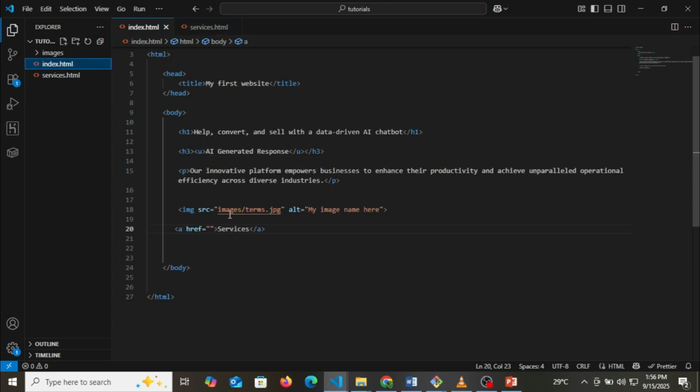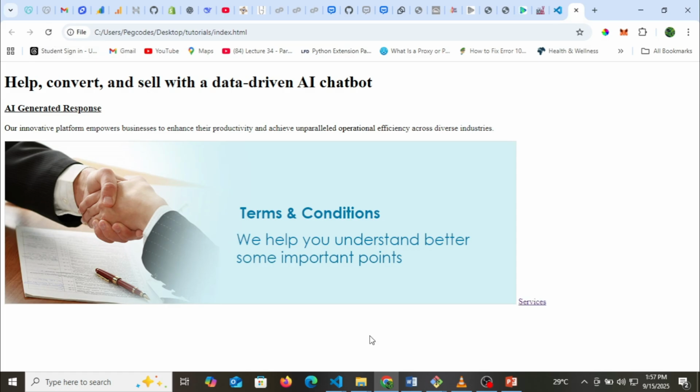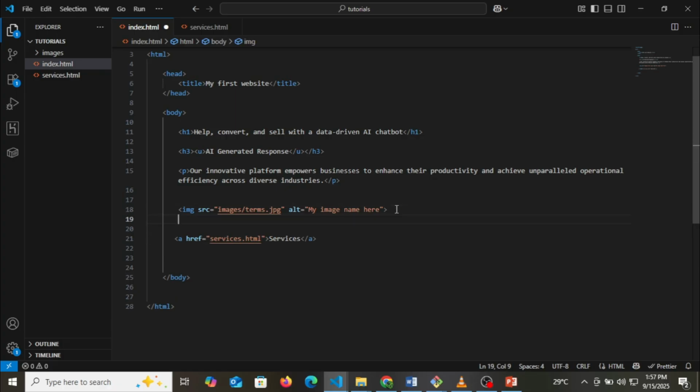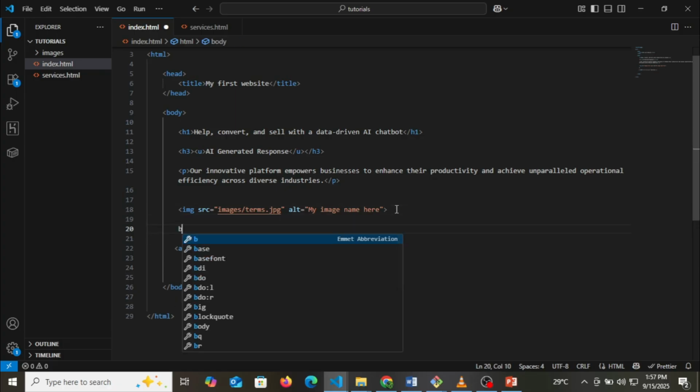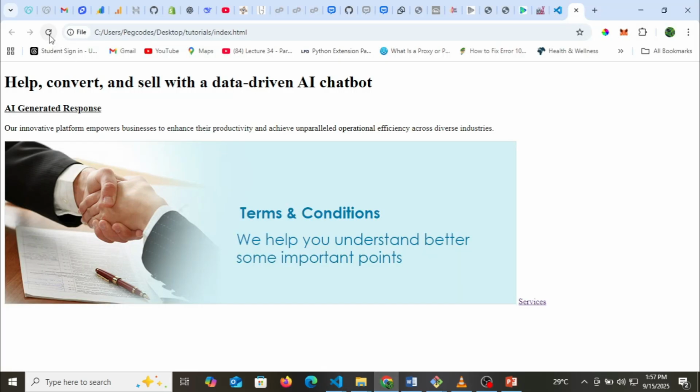So inside my href, my reference, I'll just type the name of that file, which is services.html. So now when I want to move to the services page and I come here, let me bring it to the bottom by using a break tag, so that it will come to the bottom, at least, to break it.